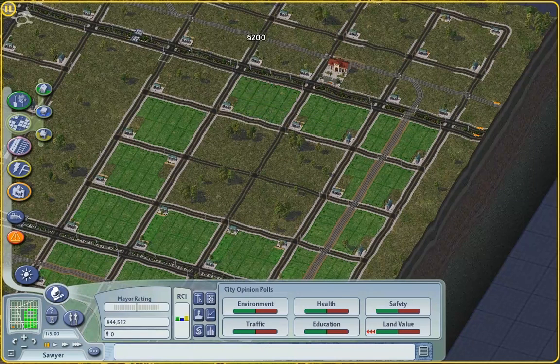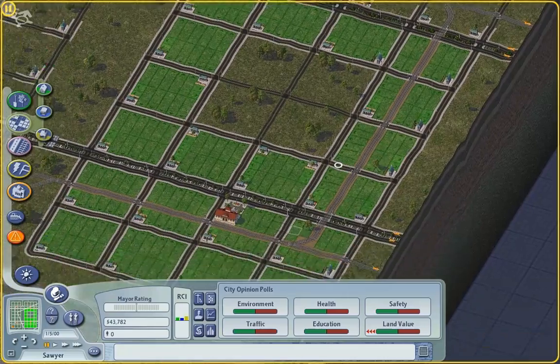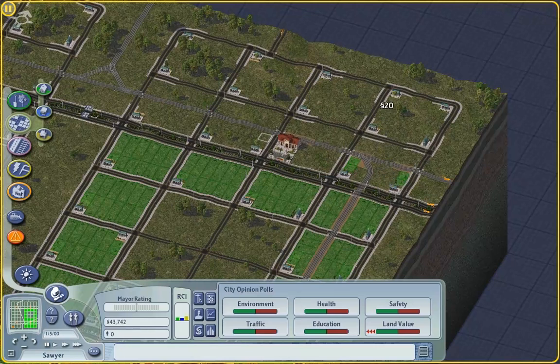Although you'd think, with a city like this, it would be far more convenient to take the bus than to try and drive to work. Or the train. The train looks pretty good. I haven't really used trains before in this series of videos. I don't think you've actually seen me use trains at all. So that's something new. There we go.